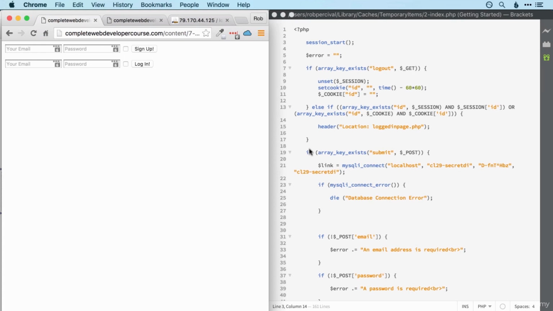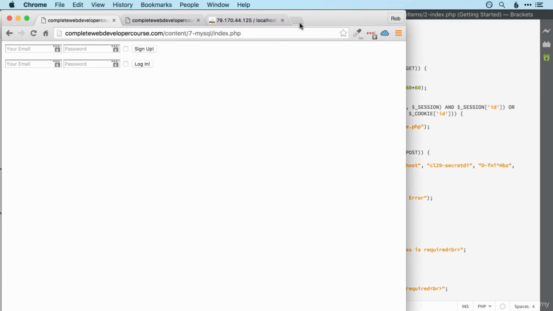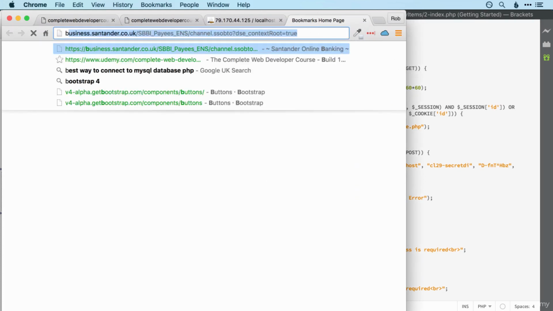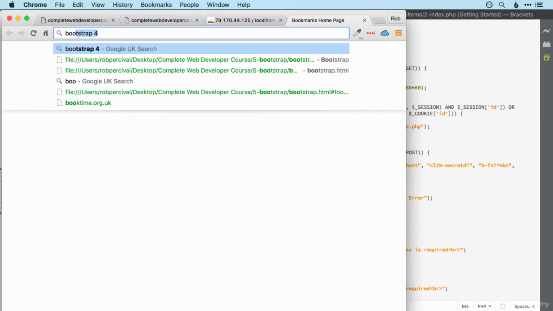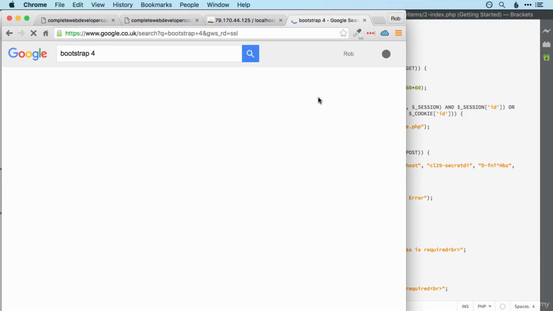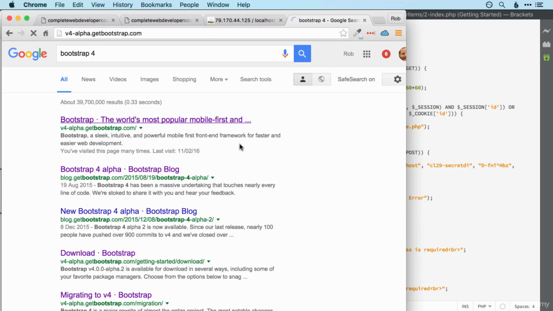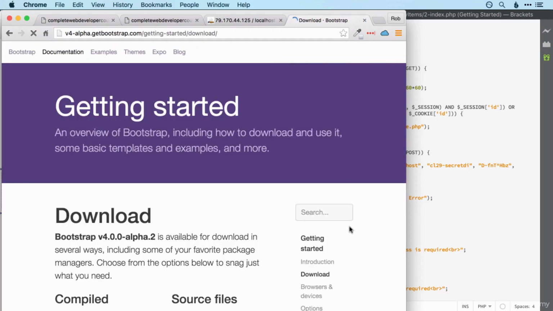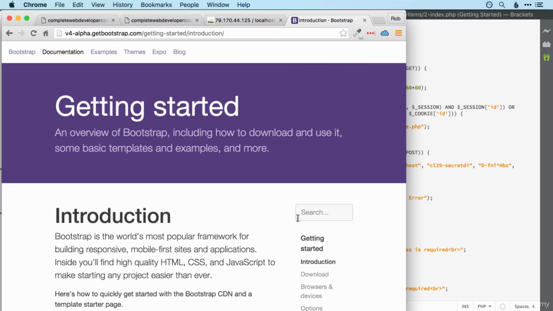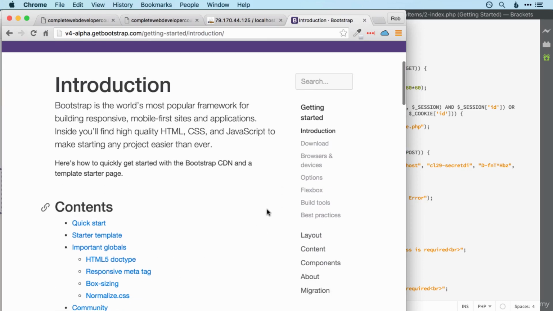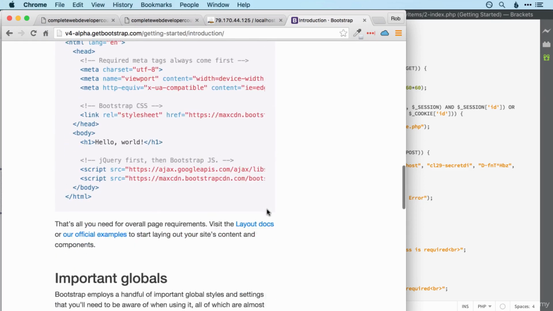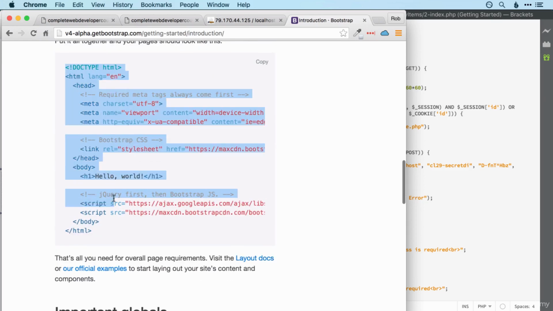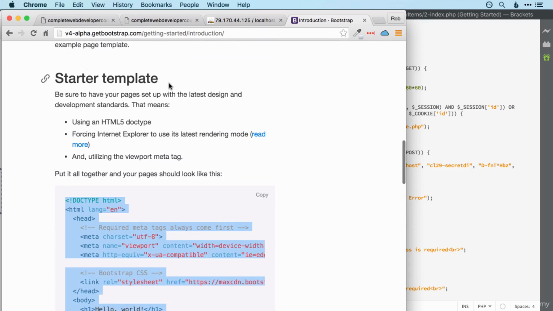Okay then, here we go. I'm going to start, of course, by jumping over to Bootstrap and getting our starter template. So our usual route to getting started, which may be slightly different for you if the website has updated, but what we want is this starter template.